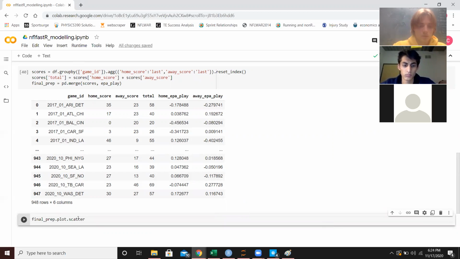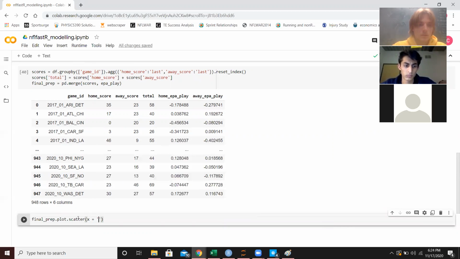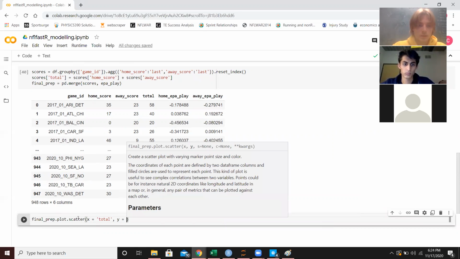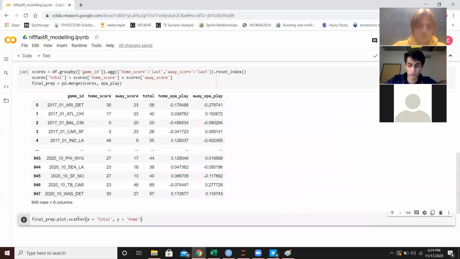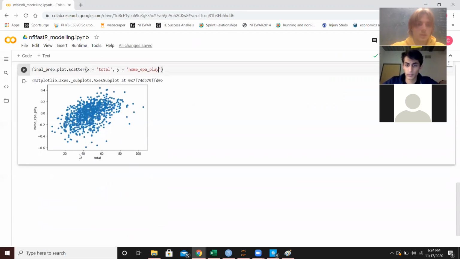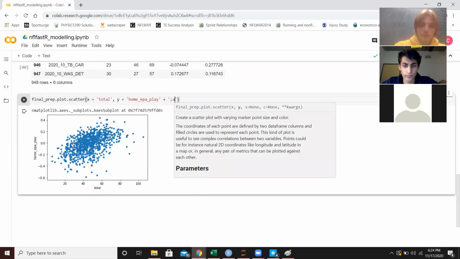Plot.scatter, x equals total, y equals home EPA per play. So there does look to be a general linear relationship there, nothing too crazy. But what if we actually add the away EPA per play here?